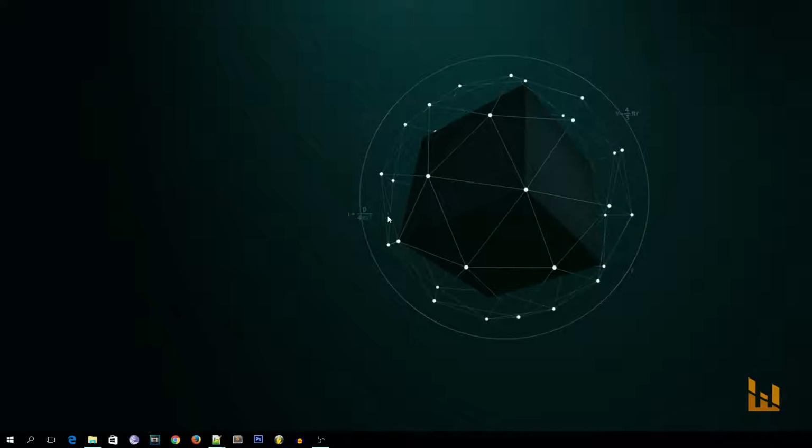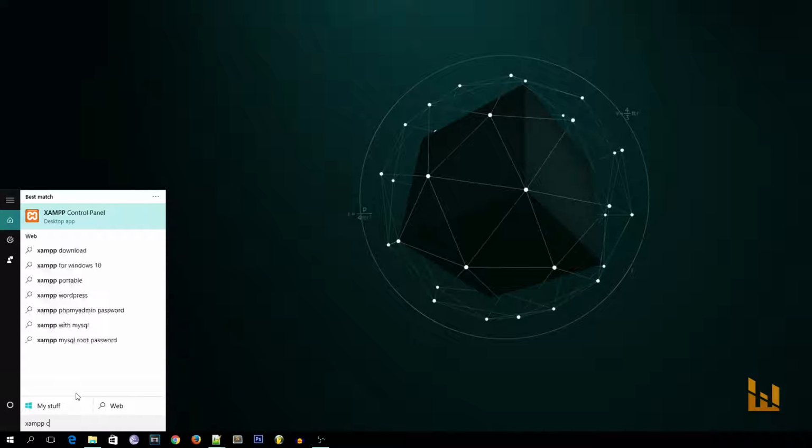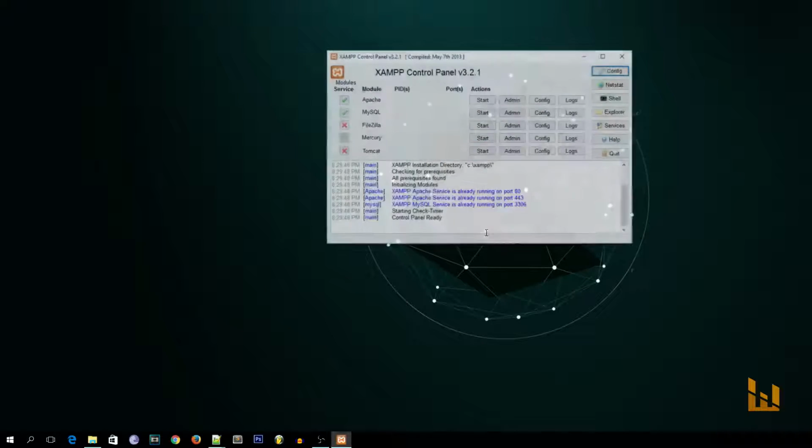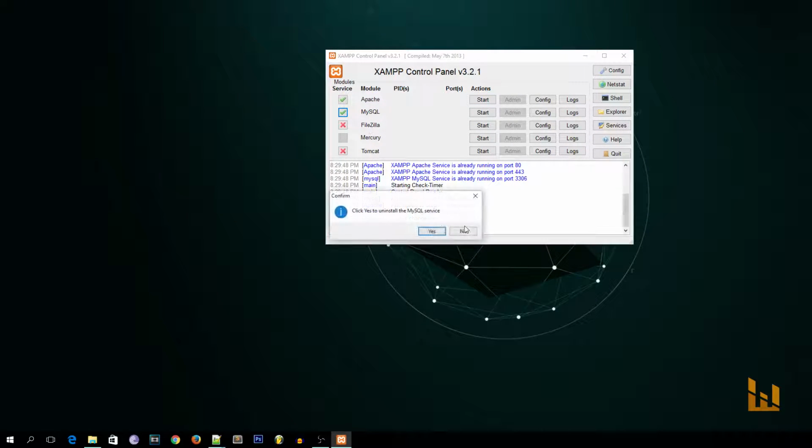And yeah, once you've done that, search for it. You just want to type in XAMPP control panel. Right click on that and click run as administrator and just click yes. Now when you first load it up, yours will look a little like this. So all these are crossed out and all these are ready to start up.